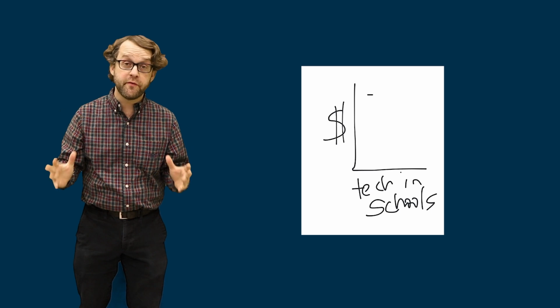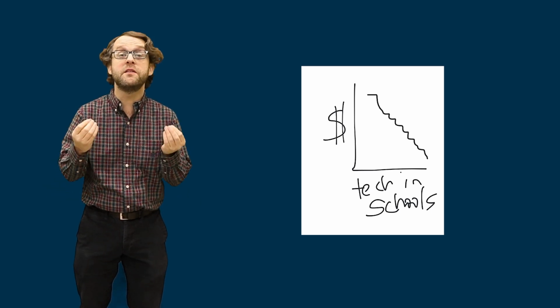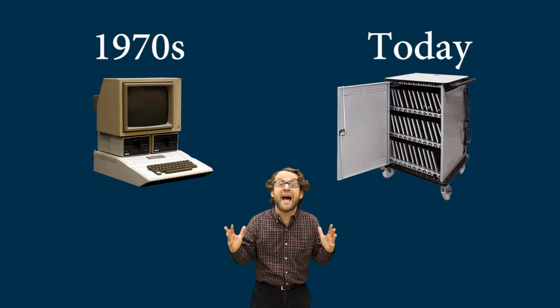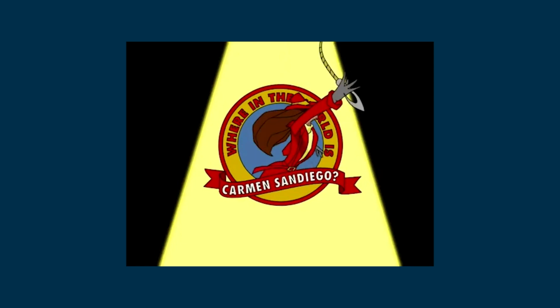One reason for such explosive growth of technology in the classroom is how cheap devices have become. For the price of that one computer back in the 70s, you can now purchase an entire classroom set. In terms of storage, you could only use programs that fit onto the hard drive of your computer, all 256 glorious megabytes. You could even possibly use a floppy disk, or a few years later, a floppy disk. Then came along the CD-ROM, and you could play higher quality games with much improved graphics. Now you can hold an entire library of games and products on a simple thumb drive, which is now obsolete because it's all on the cloud.